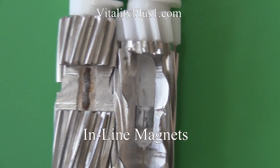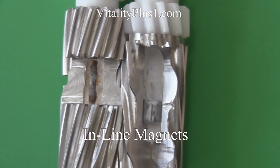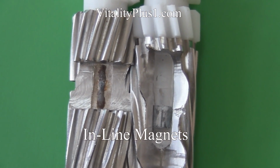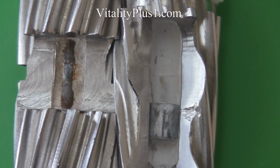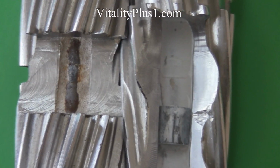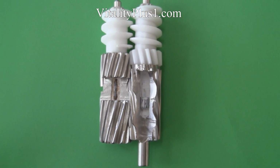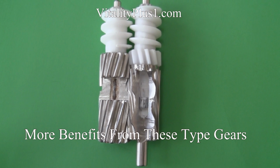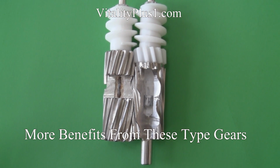Inside the core of the gears, you're going to find inline magnets and bioceramic material. The inline magnets produce a magnetic field through which the juice flows during the juicing process. As it flows through the focused field, large clusters of water molecules in the juice are broken up into smaller clusters, and these smaller clusters are able to latch onto more minerals like calcium, potassium, sodium, and magnesium than the larger clusters can, meaning you are going to get more nutrition from each drop of juice in a suspended colloidal form that the body can use for a longer length of time.